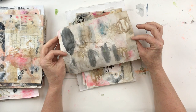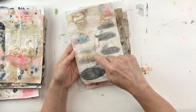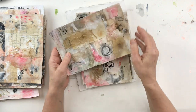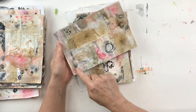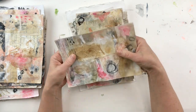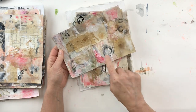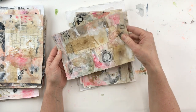And I'm just going to go through and show you each day and talk a little bit about what I did. This is day 11, and this one was done on eco-dyed paper. You can see a lot of the imagery here from the flowers and the leaves that I did. And this one has quite a few tea bags on it. You see a tea bag here, there's this little piece here, and then also here. I left the string on this tea bag. This one's really stiff, so I'm not 100% sure what I'll end up doing with this one. It feels really cool. Pastels I used, watercolor, pencils, and some white gesso.